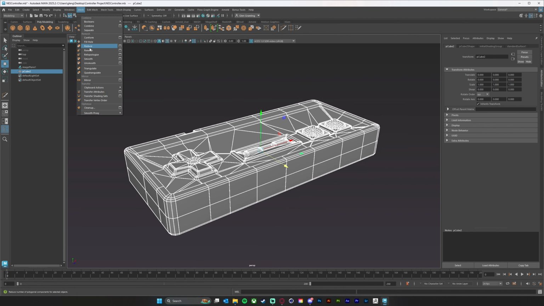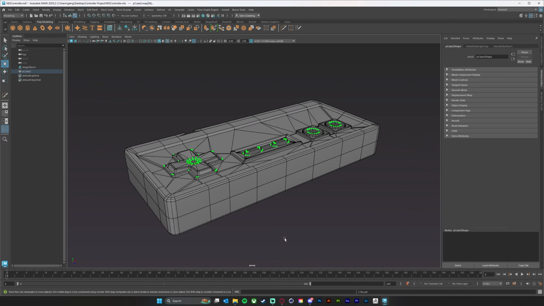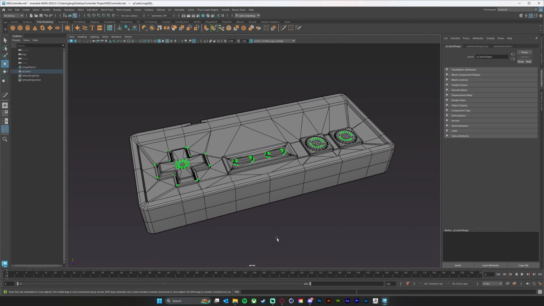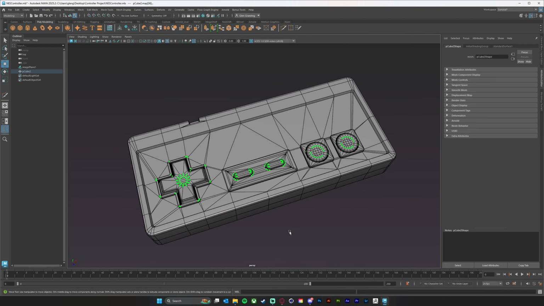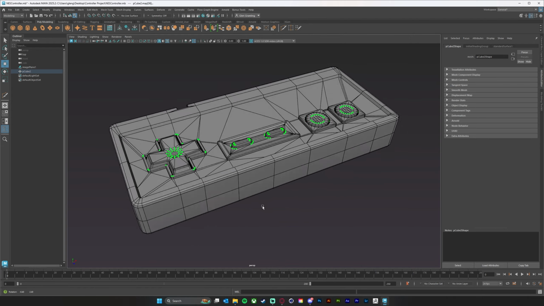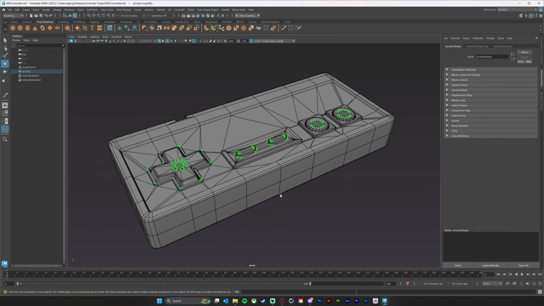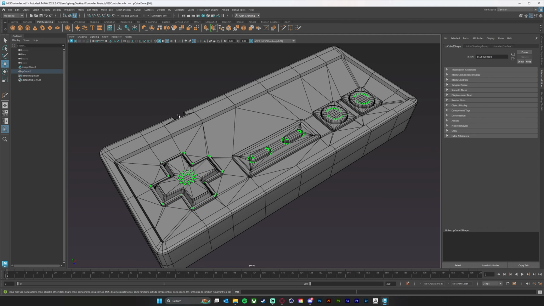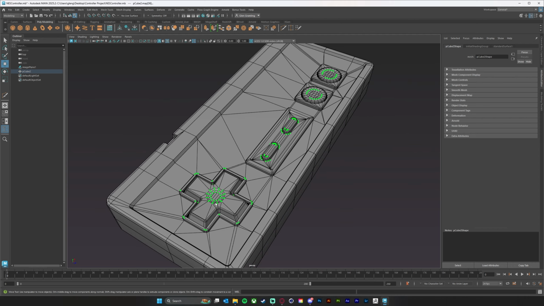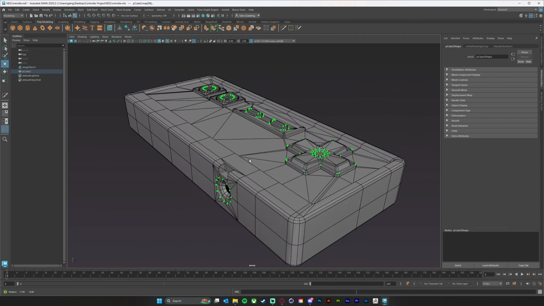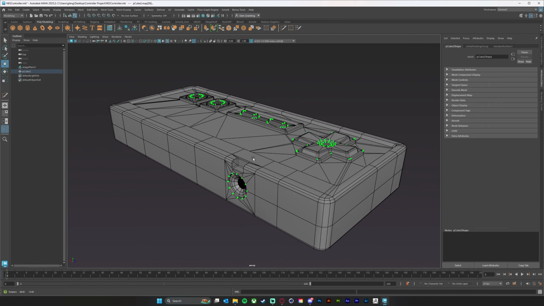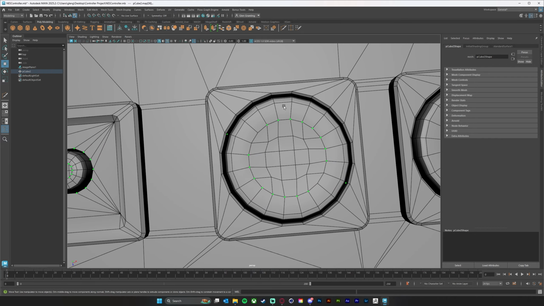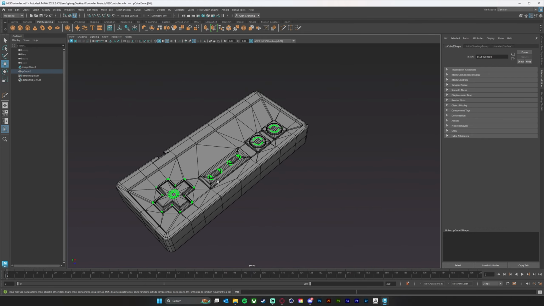And we're going to go to Mesh, Clean Up. And again, it's only selecting those green verts, which are UVs we haven't dealt with yet. So for the most part, our NES controller is done. There's a few more things we need to do with it, including adding the chord, fixing some of our normals, which I'll talk about in a second, and making it where we can't see through the gaps. Currently we can kind of see through the gaps there.